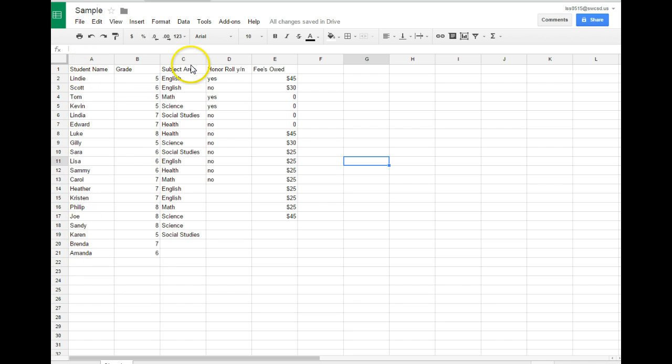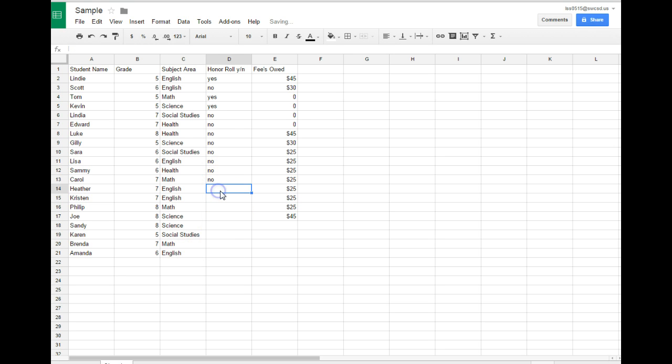I just put a little data in here to make things a little easier, but I wanted to show you a couple quick features. Once you already have things in your cells, if I just start to type math, put one letter in, and hit enter or just hit the next cell, it will finish the word for me, so I don't have to type the whole word in again.